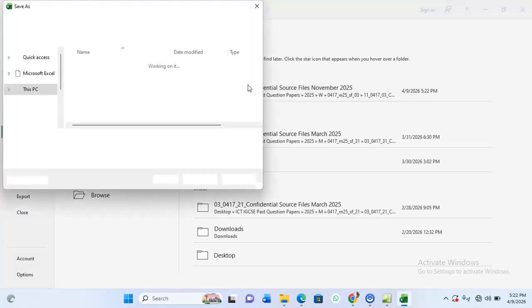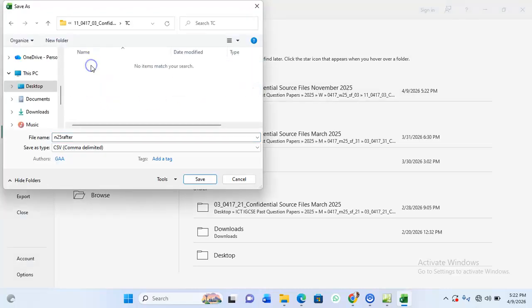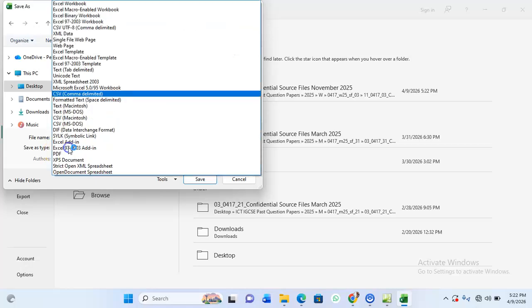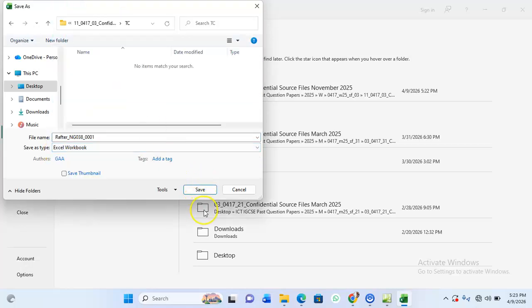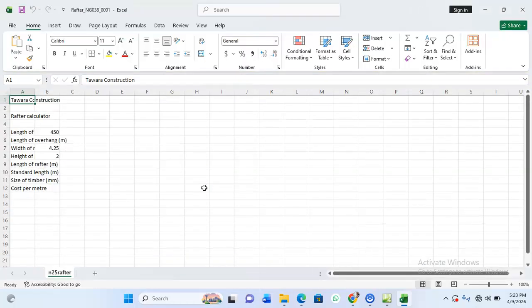We're saving in our source document, as this underscore center number. So ng038 is what we'll be using, underscore candidate number. Make this an Excel workbook and then OK.